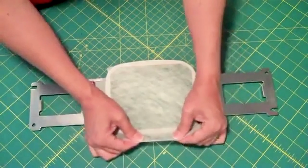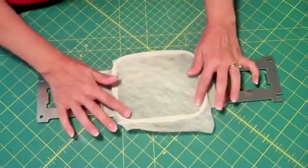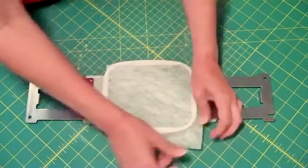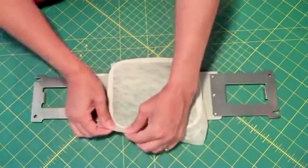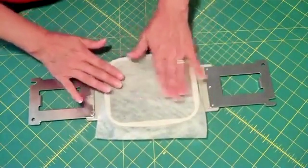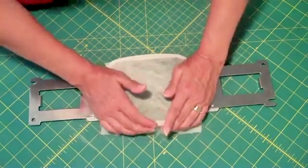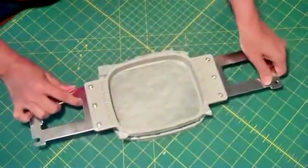Pull it, pick it up. Pull it gently again. Get all the slack out of it. Make sure the corners are good. This one's a little bit loose, so I'll pull that corner tight. Everything feels good. Maybe I'll do this one a little more. Check all corners, center. It's nice and tight, almost like a drum. And now I press the rest of the edge down, the excess, against my hoop. Now I'm ready to put my hoop together.